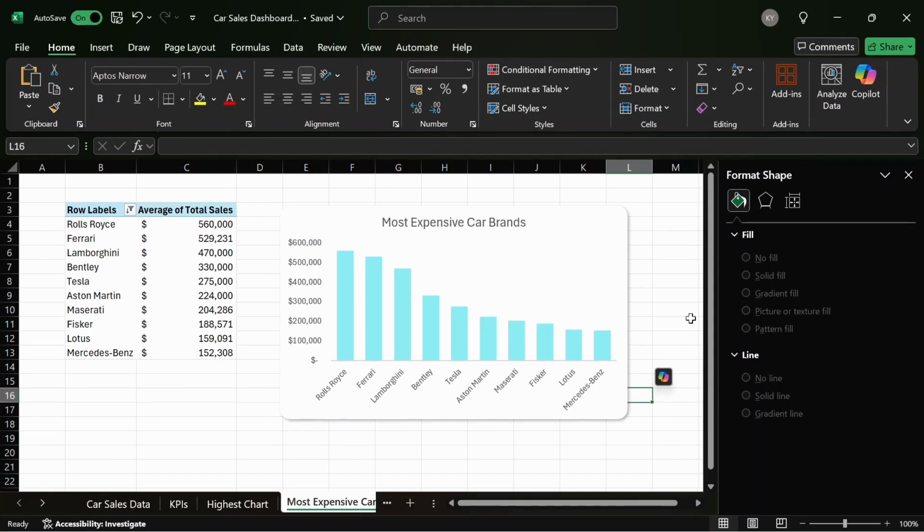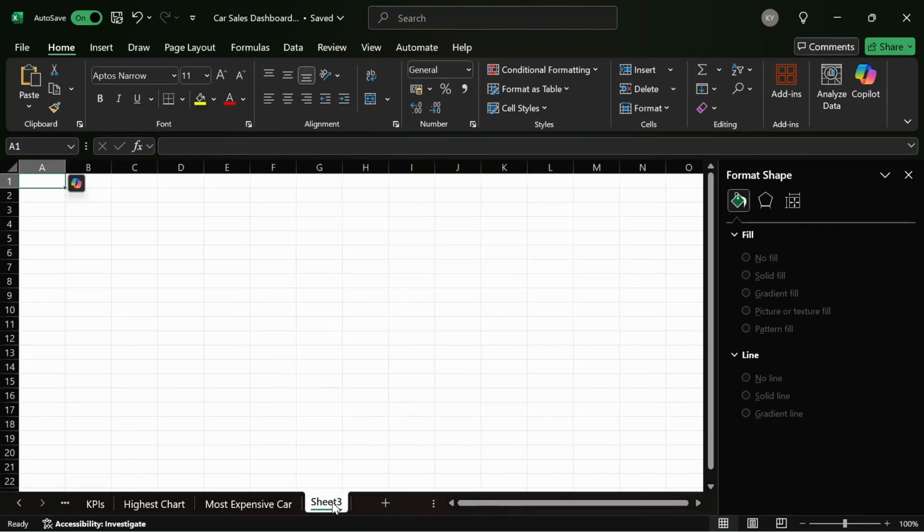The next chart is going to be volume of cars sold. So I want to see how many cars each brand sold during the period we are checking in our data sets. So once again, we'll create a new sheet. I'm going to rename this to volume of cars sold.